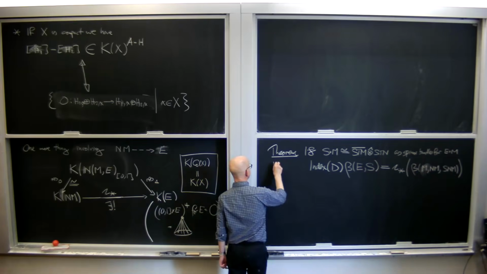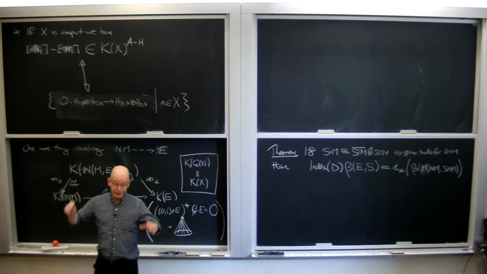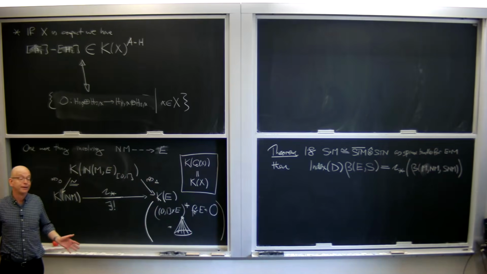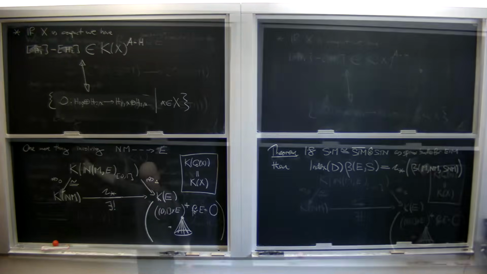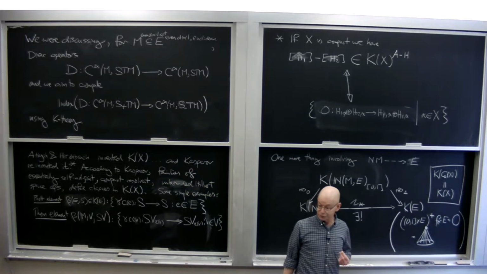Then that's the formula. So what's on the board, apart from the index of D, is completely finite dimensional and geometric and intelligible by people who study the works of Atiyah and Hirzebruch. That's supposed to be the point.